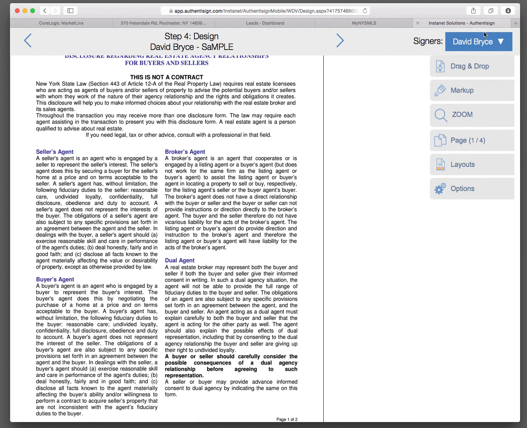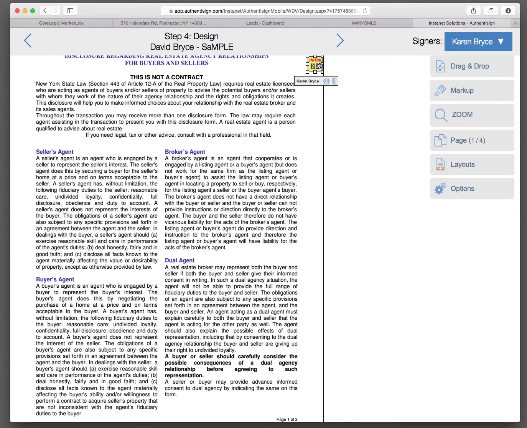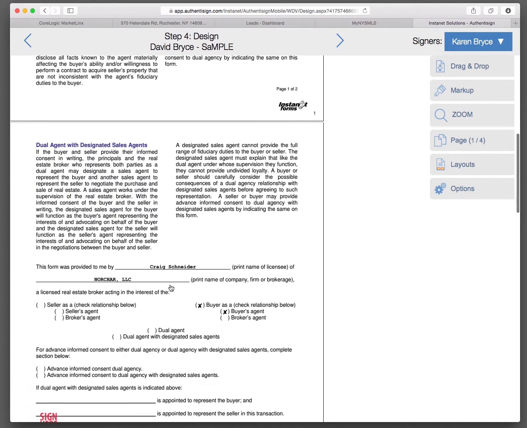So I would come in here and you see David selected. We're going to do a drag and drop initial here. And then I'm going to pick also Karen and do another initial here. And then I'll pull these over kind of close to where the buyer's agent is, so they can see that that's what they're initialing.